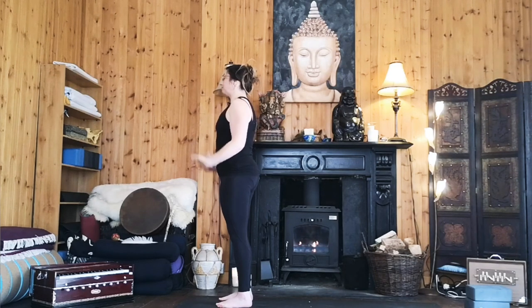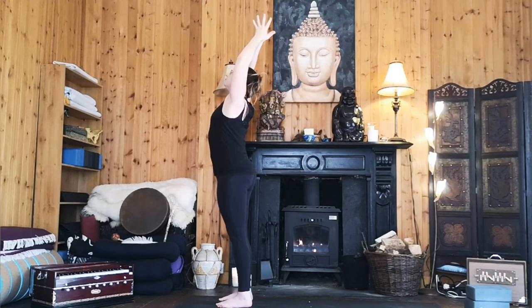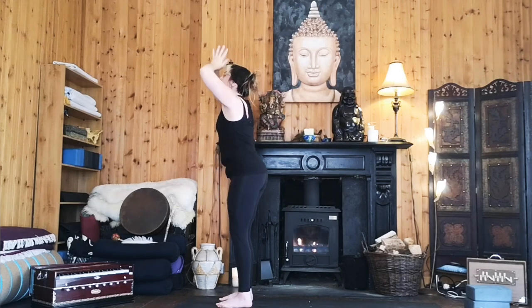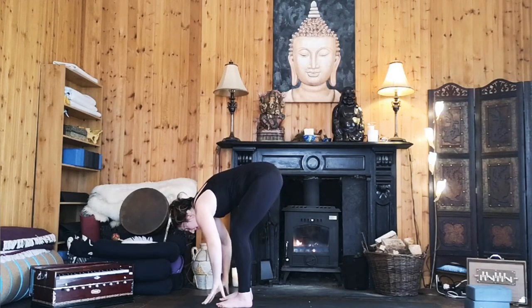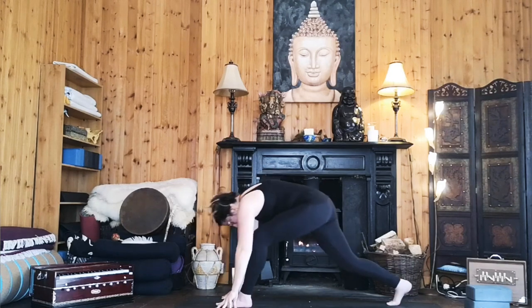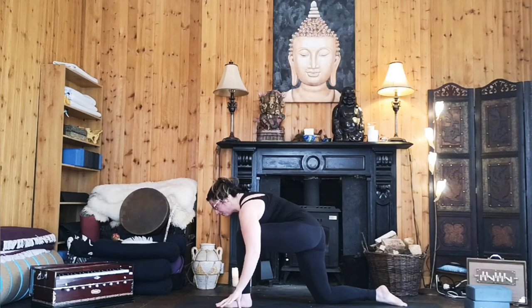Inhale, reach your arms out to the side and up. Slight back bend if you like, maybe touch the hands in prayer, hips forward, lift through the breastbone. Exhale, folding forward and down towards the floor, soft knees, fingertips either side of your feet. Right foot steps back into low lunge, left knee is exactly above left ankle, top of the right foot to the floor. So there's weight evenly distributed through both legs.